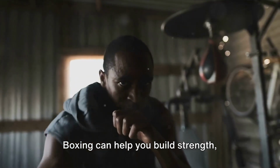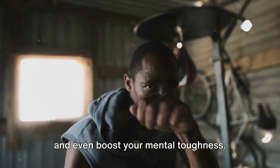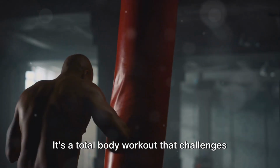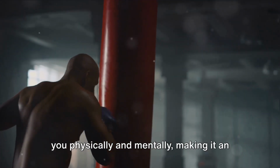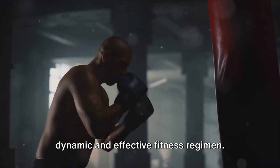Boxing can help you build strength, increase stamina, improve coordination, and even boost your mental toughness. It's a total body workout that challenges you physically and mentally, making it an excellent choice for anyone seeking a dynamic and effective fitness regimen.